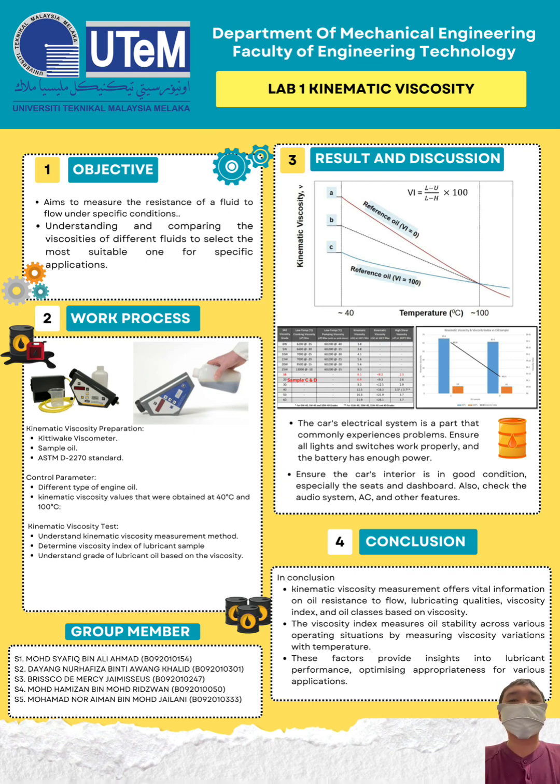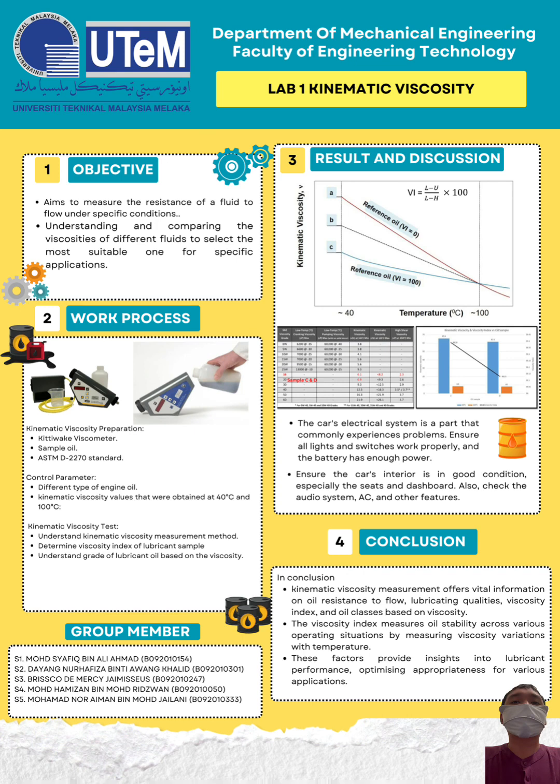My name is Syafiq, and today I'm going to present the method we used in the laboratory experiment to obtain the viscosity index. Viscosity index is an arbitrary, unitless measure of the change in viscosity relative to the temperature change. It is mostly used to characterize the viscosity-temperature behavior of lubricating oils.